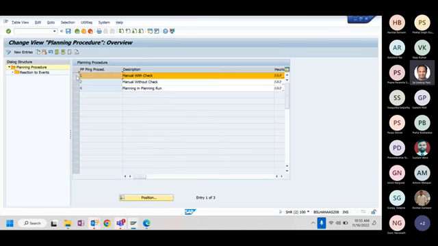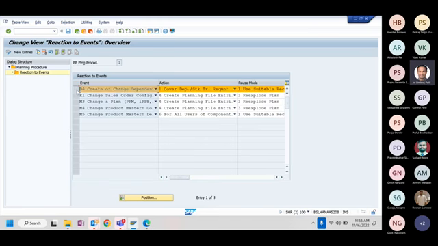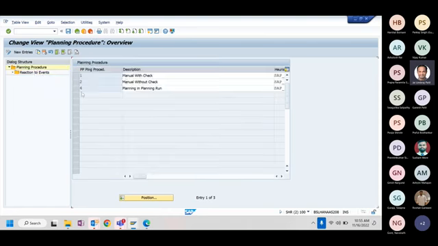So let's say the first one, manual with check. What happens when we select this option? There is a reaction to events. So for each of these PP planning procedures, 1, 2, and I'll go back and see, for each of these planning procedures, we maintain how the system needs to react to the events. Okay, planning specific related events. So usually we use 4. So I think I'll go to 4, and that's more detailed, and then we can come back to 1 and 3 and see how they are different from 4.